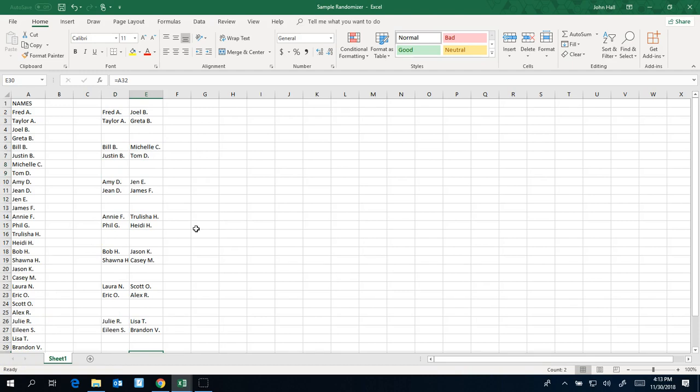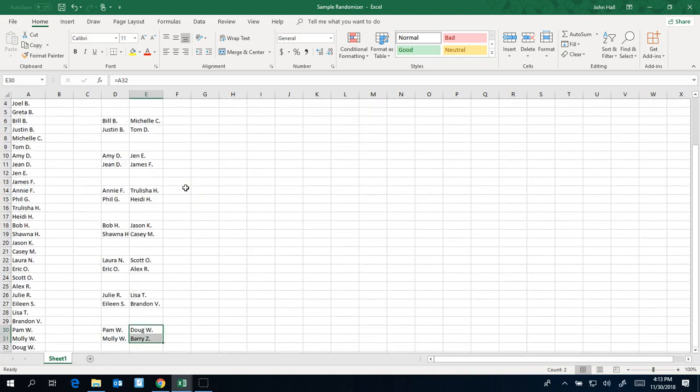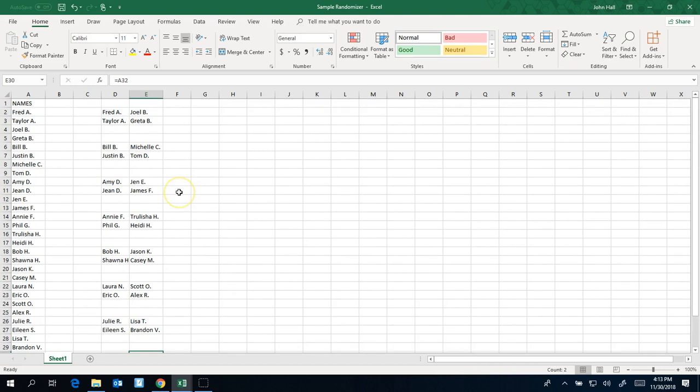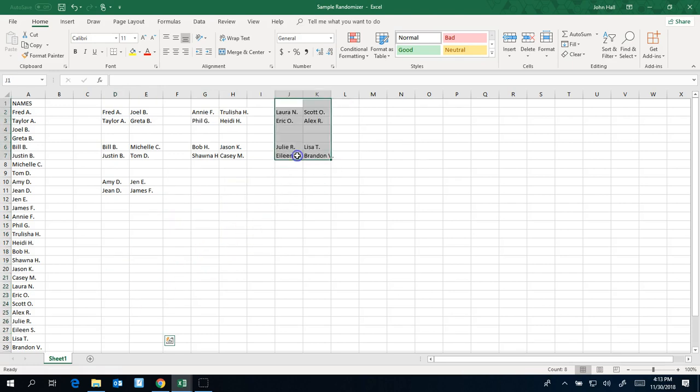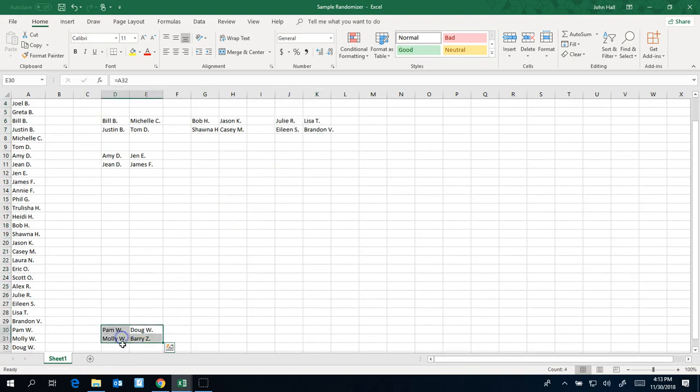So I just finished dragging the boxes of kids' names to create groups of 4. And you see that I have them all in one column, and if I want to make this look like a map of my room, I'm going to grab a couple more groups here, drag them over a few cells, a few columns, so that the arrangement of the names looks like the arrangement of the tables in my room.